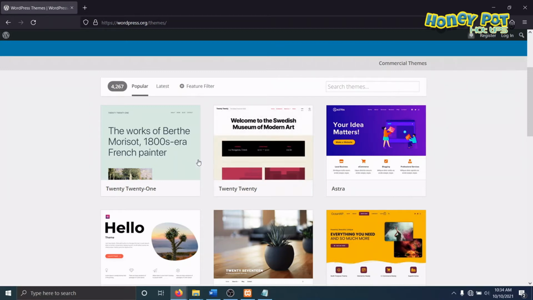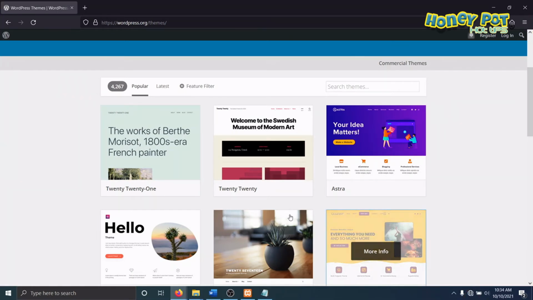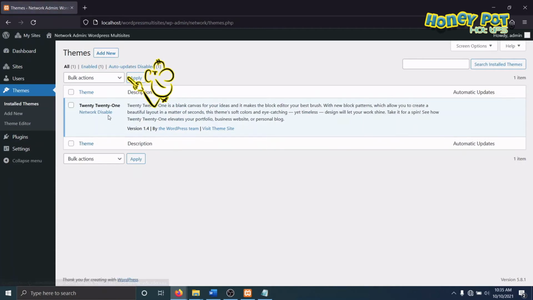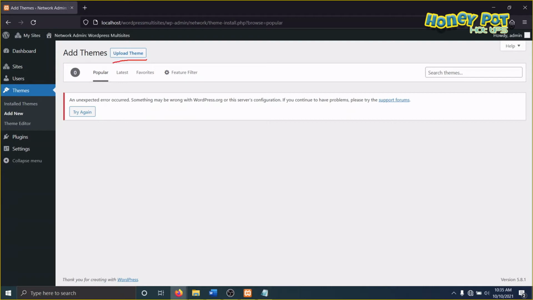With that theme extra. So I have already downloaded them because I'm not using any internet activities right now. We are completely offline. I already downloaded them. So right now I'm in the super admin dashboard, and I'm going to install themes. This is the network admin dashboard. There's only one theme available, and that is not the theme that I have downloaded. For that, we have to select upload theme.